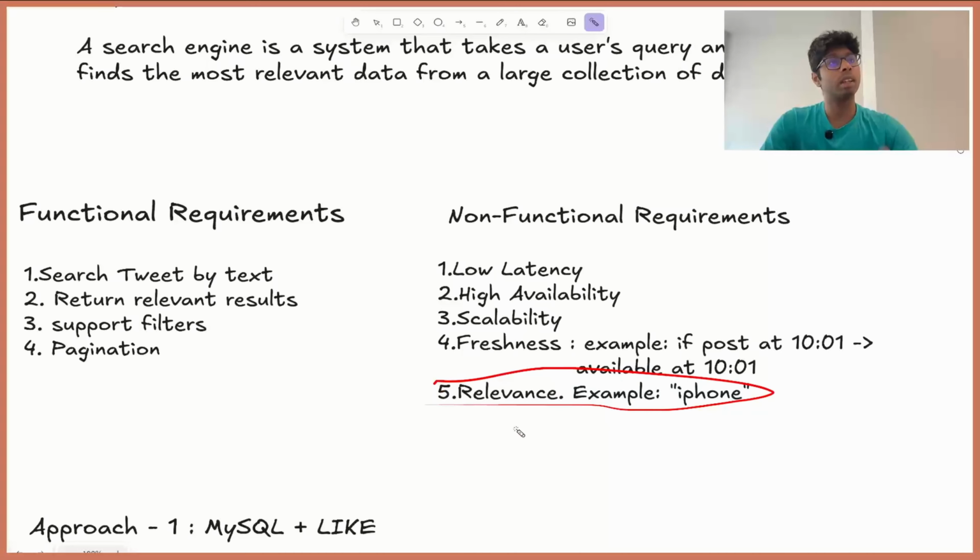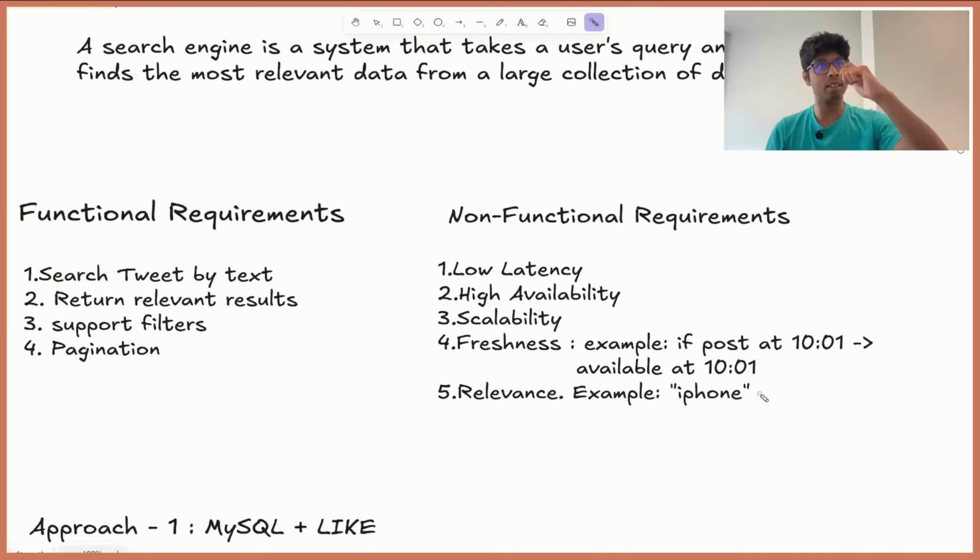Relevance. The relevance point I have already discussed with you. If I search iPhone, then what are the relevant results for the iPhone? This is the main point. Let's say for the iPhone keyword, we got millions of posts, and out of millions of posts, what are the relevant results for this user? Let's say if I'm in India right now, and I search iPhone, then maybe there is a post going on saying iPhone prices have increased in India, and another saying iPhone prices have increased in America. Which post will come to me first? Basically the Indian one or the American one? This is the point of discussion. So the post should be relevant. So these are the non-functional requirements. Now we are going to talk about the approaches, how we are going to make this search system.